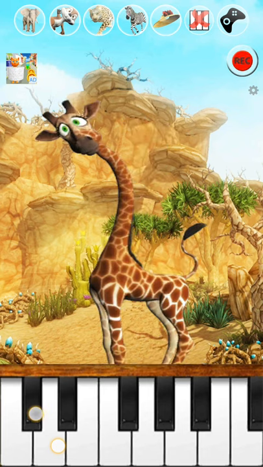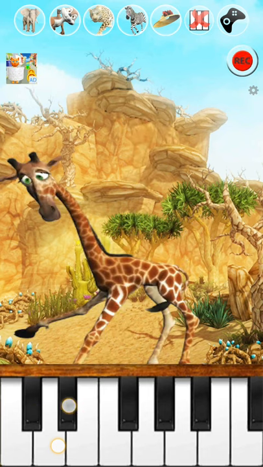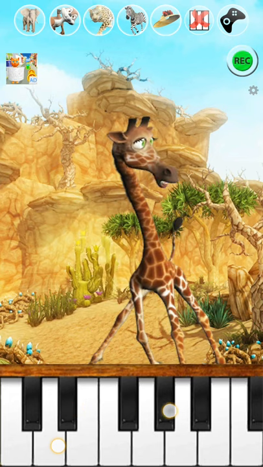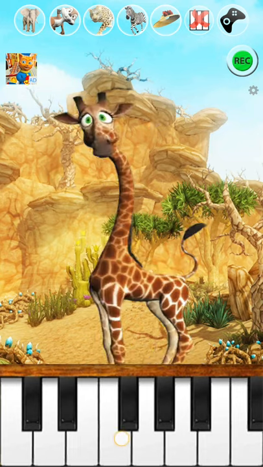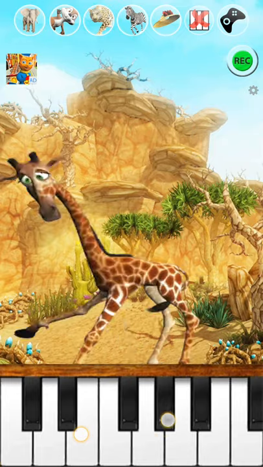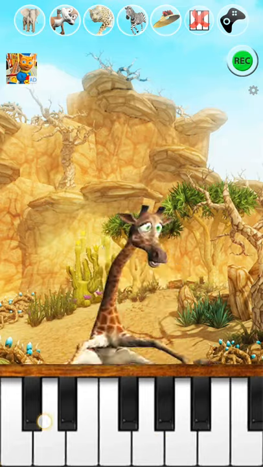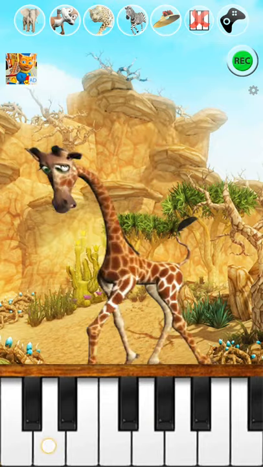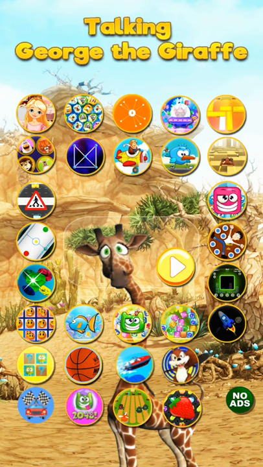Now let's see this one. She's like belly dancing. Let's go super crazy. She's doing it super crazy. So now it's like she's dancing. That was so magic. What does this do?